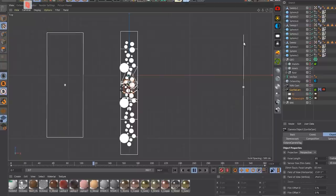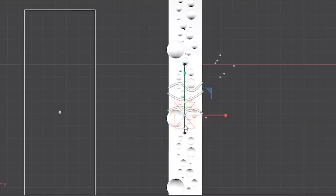So what I'm doing here is I'm actually throwing these lights into my camera, so the camera and the lights are moving together. That way the first frame is exactly lit as the last frame. If you can get your first and last frame to match perfectly, then everything else in between, you can do whatever the heck you want.